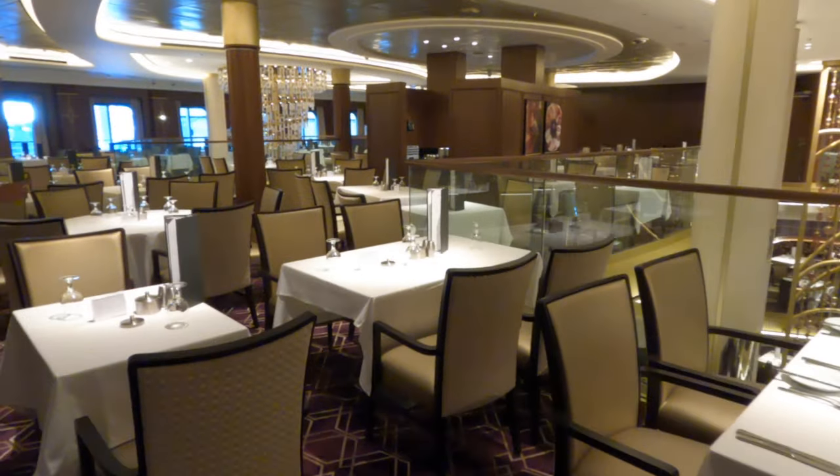Make sure you check your table to make sure it's to your satisfaction, because if you let it go too long, things might be too gelled and you won't be able to change it. As I noticed when I walked in here, there wasn't anybody at the desk to even talk to. They may be on a different floor. I'm on deck 5 right now. It could have been 4 or 3, it looks like. But just so you know, you always want to talk to someone about your reservations if you're not satisfied with it. I've done this so much that a huge part of my last trip, on Brilliance of the Seas, was trying to find the right table for me. This is the dining room.